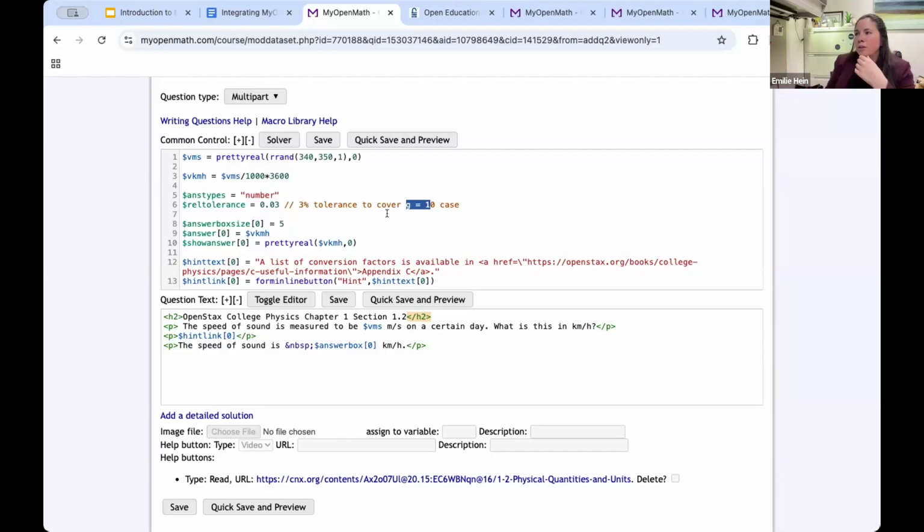So if you want to cover all of those different cases, you can add a tolerance where it's going to accept any number between the actual value and plus or minus 3% of that value. That's the kind of thing that sometimes students will complain about and say, hey, I was really close, but this counted wrong, even though this is my calculation.